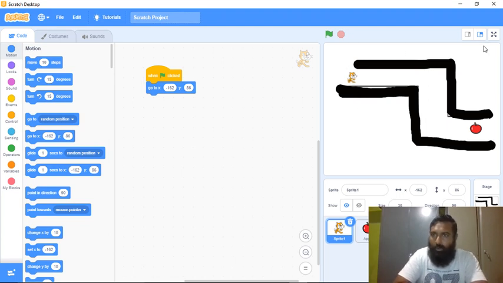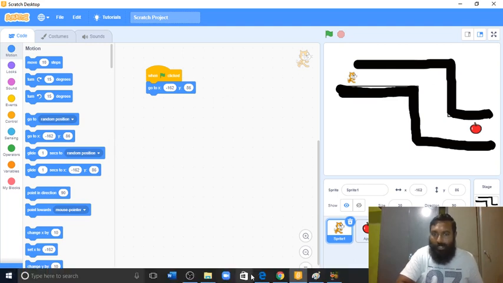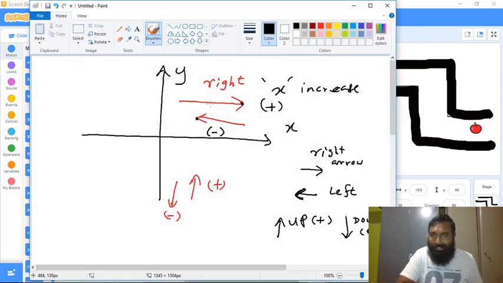On this output, this is a point. We have mentioned that when I click the mouse on this flag, it has to move to this location. Okay, that instruction is done. Now, when you press the right arrow, it has to move along the x axis to the right-hand side. So I have mentioned here, if you are moving right, x has to increase, that will be plus x. We will see now.